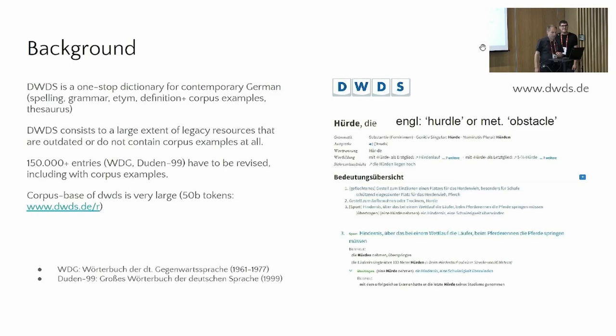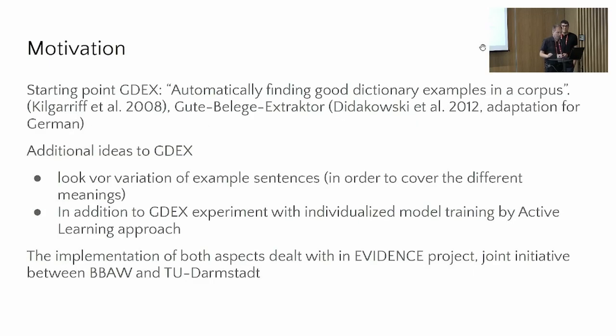So you have the German word die Hürde, which can either mean hurdle or, in a metaphorical sense, obstacle, if it's not literal. It's not necessary to be able to read everything here, but the idea is, we have information about form and grammar here. Here you have meaning information, and below, this is just the overview, here you have the sense information with examples and so on. And if you could read it better, you would see that these examples are outdated, handmade, and so on, so we have to replace them for about 150,000 entries.